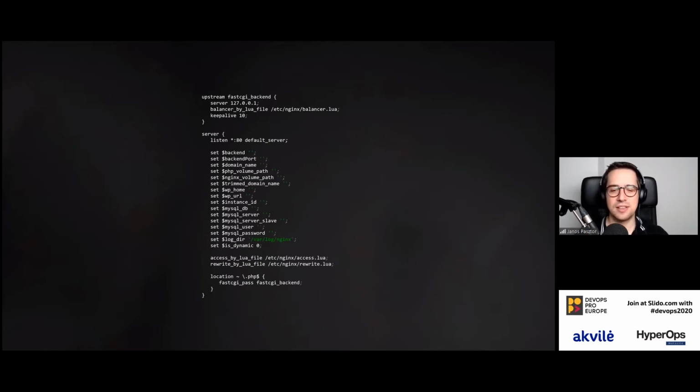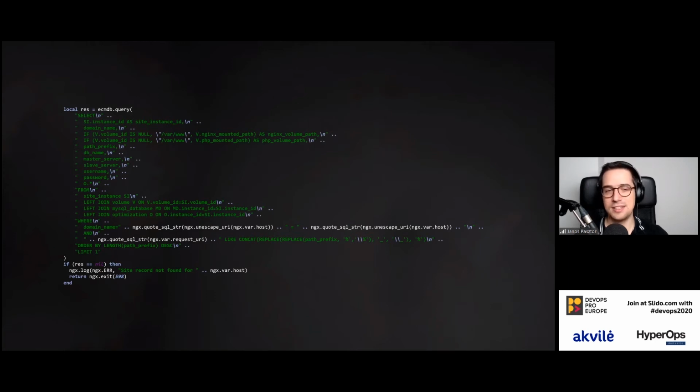So if I look, for example, at the core of our configuration, it looked like this. I defined an upstream. An upstream in Nginx terms is a bunch of backends, and usually you would write a list of servers here. But since we have a dynamic number of servers, we couldn't really do that. So we added a default server at 127.0.0.1, which doesn't make any sense at all. And then we added this balancer_by_lua file. And then, of course, we had another server stanza with access and rewrite, and we loaded the SSL certificates also using Lua. But the Lua code itself was, well, opinions differ on Lua as a language, but it's not pretty.